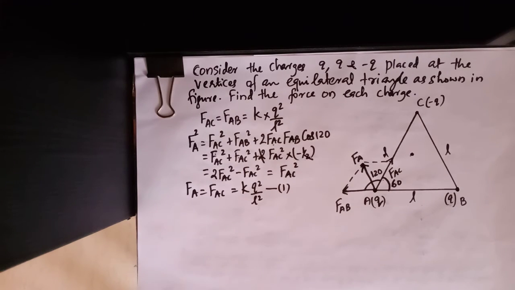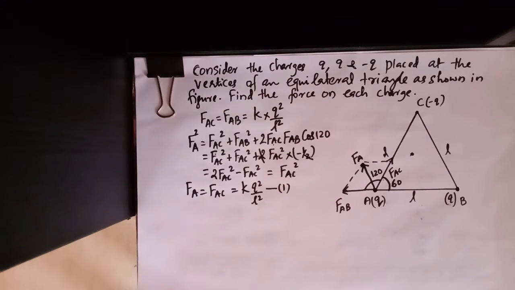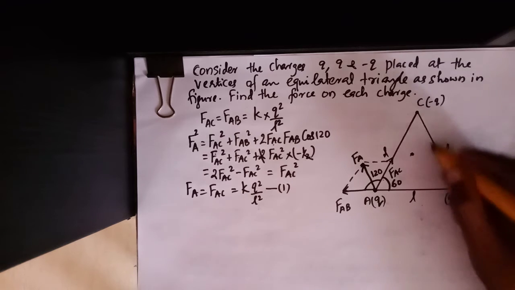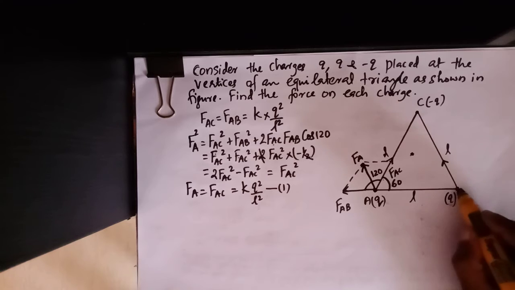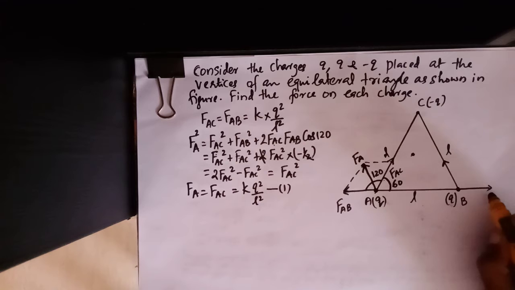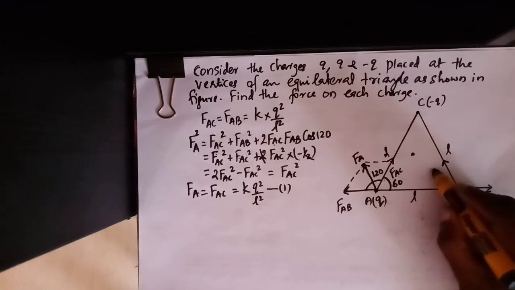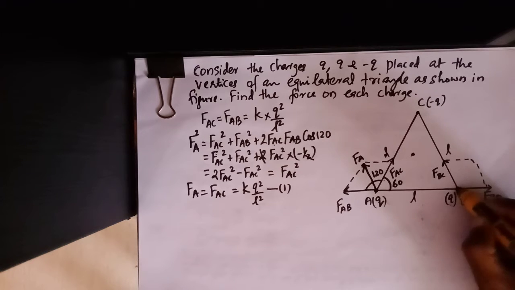Okay, so that's over. Now we'll consider this charge. As we have seen here, this charge is pulled towards this one because it is negative, and it is pushed away in this direction by the other one because that is positive. The names of the forces: this is FBA, and this we can give the symbol FBC. And what will be the resultant of these two? By the parallelogram law, this will be the resultant force.